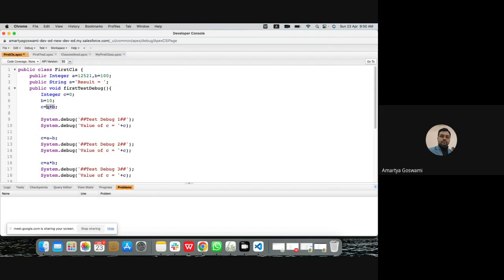The type is also important. If I am summing two variables, it will understand whether the two values are integers or not. If they are integers, a plus b will return an integer value. If a and b are double or long, then accordingly it will change its return. It will not return an integer if I am using double values.